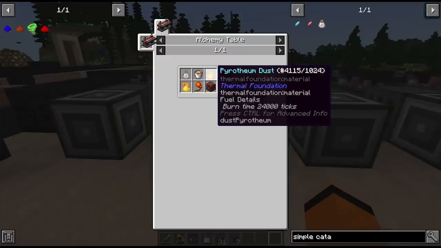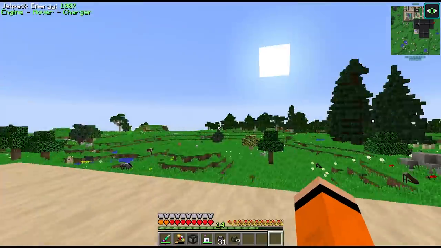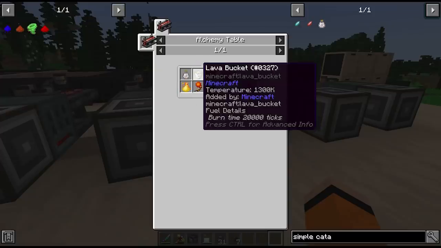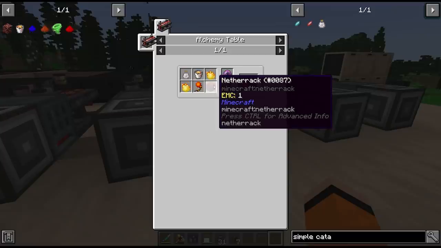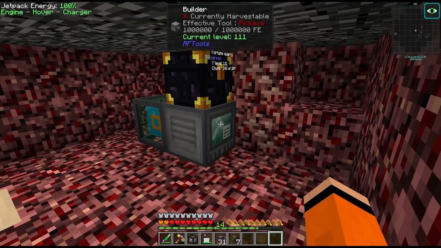So for the Incendium, we already have Pyrethium automated. We have Inferno Bulbs automated. They are in our farm back there. The lava, we do have automated lava production, but I don't think we're automating the buckets themselves. And as for the Netherrack, I don't actually think we're collecting this thing yet. Which should be an easy thing to fix.